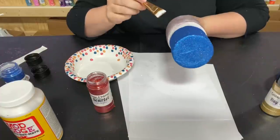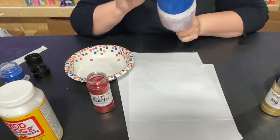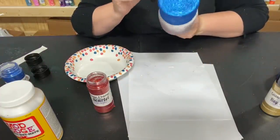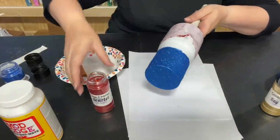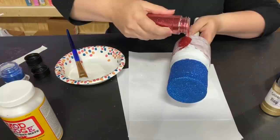Okay, just making sure I didn't miss any spots. All right, so I've got the second coat on. Now we're going to pour the glitter.